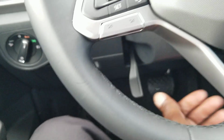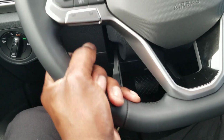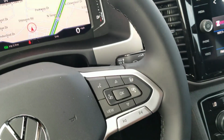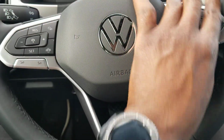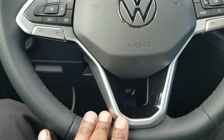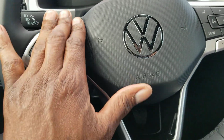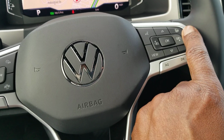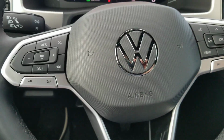Telescoping steering wheel that's adjustable with that lever there. Pull out, push in, raise it, lower it, lock it in wherever you like it. Flat bottom, leather wrapped steering wheel with the new Volkswagen logo, and also the new center spokes here. Instead of being piano black, it's now this silver color. It's like a dull chrome kind of color. The mapping of the buttons is all still the same. Heated steering wheel is now over here instead of down here, but everything else is pretty much the same.